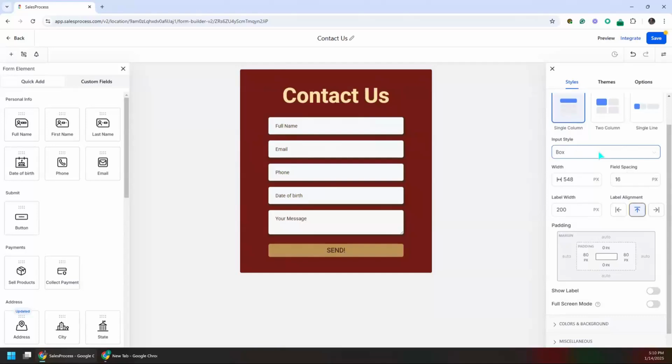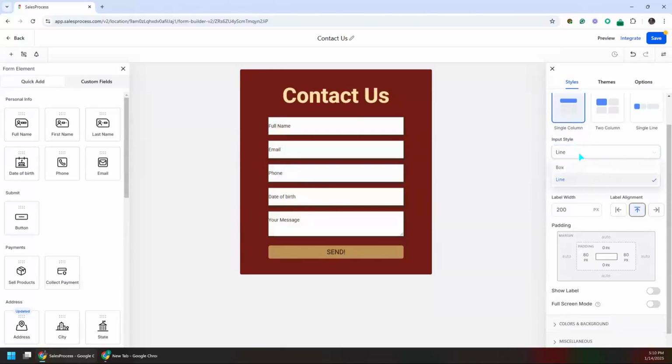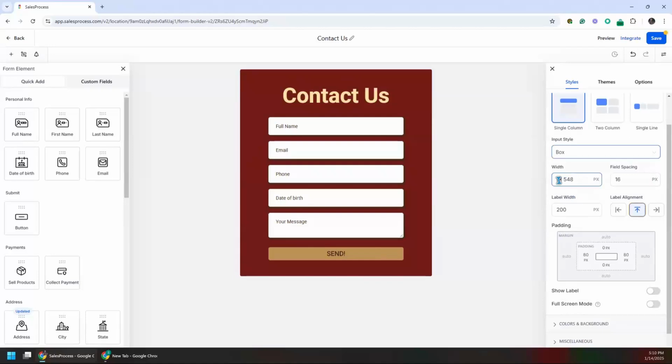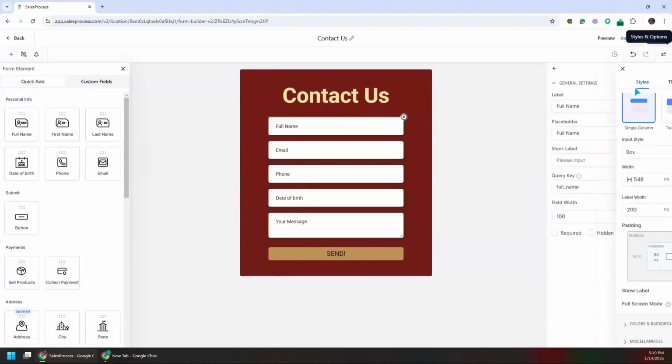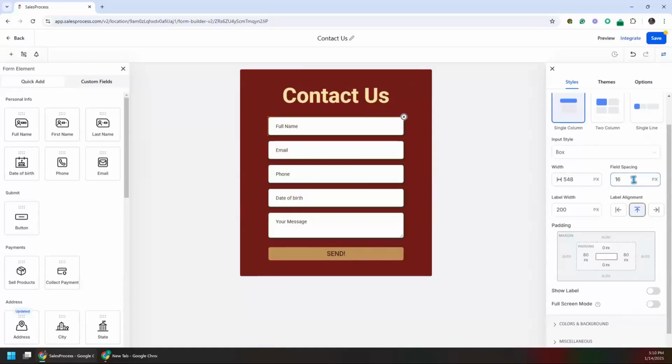Input style, should it be box or should it be line style? We can select that. We can tell it the size of the form in here, what should be the field spacing, what should be the alignment, what should be the label width. You can change all these settings in here and it will impact them in here. Like let's say I'm going to put this to 400.